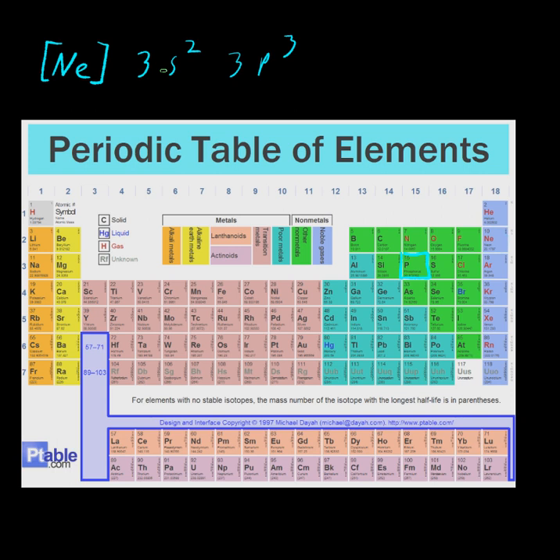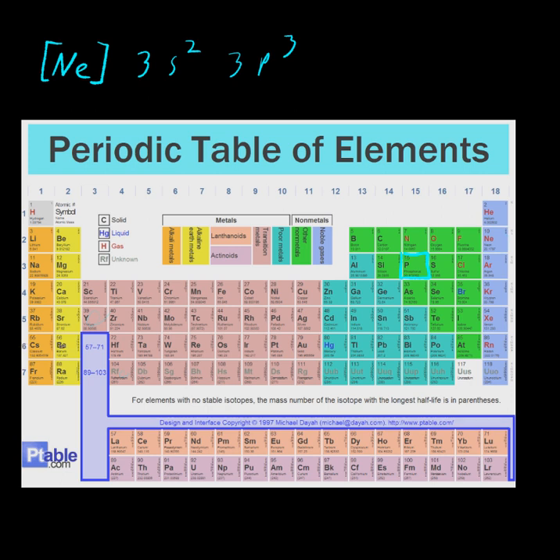The last thing, and I'm really not going to get too much into it: we have these lanthanides and actinides, and with the d block we subtracted 1, so this would be 3d, this would be 4d, this would be 5d and 6d. For our lanthanides and actinides, instead of subtracting just 1, we would subtract 2.